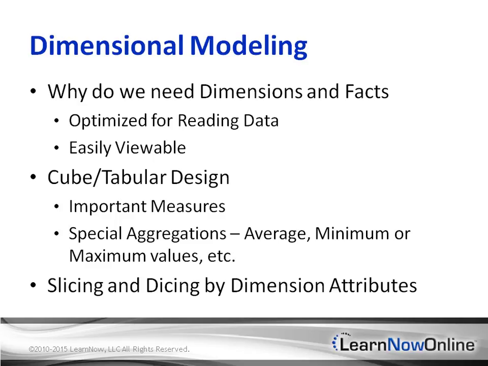The slicing and dicing of data is one of the terminologies brought about by OLAP-type databases. Slicing and dicing means we are grouping, slicing, and filtering, dicing by the related columns from the dimension table. Usually these are called attributes or hierarchies.